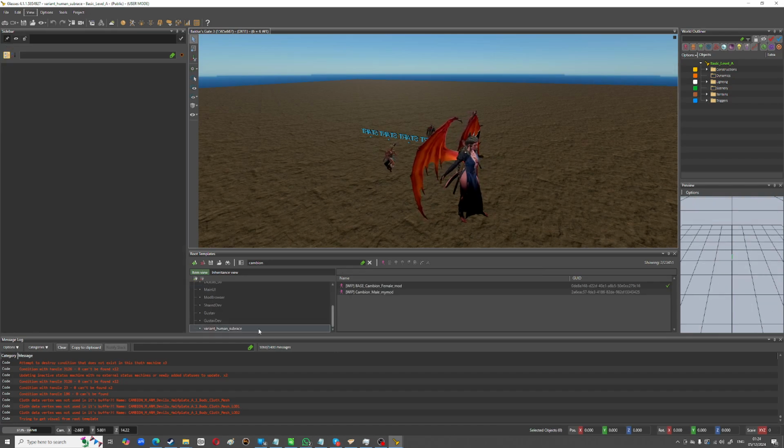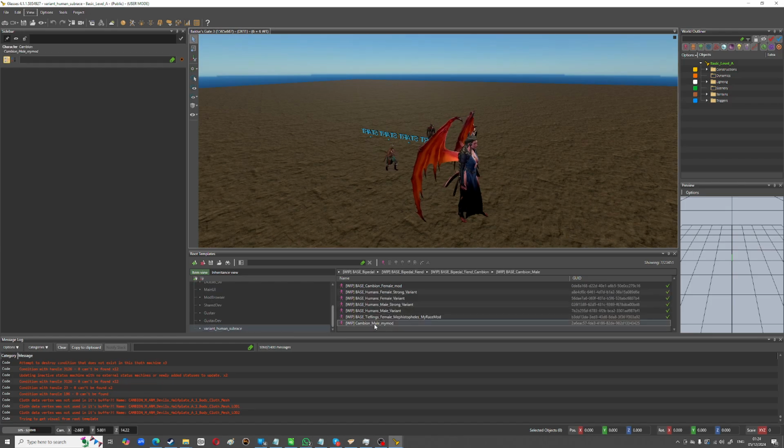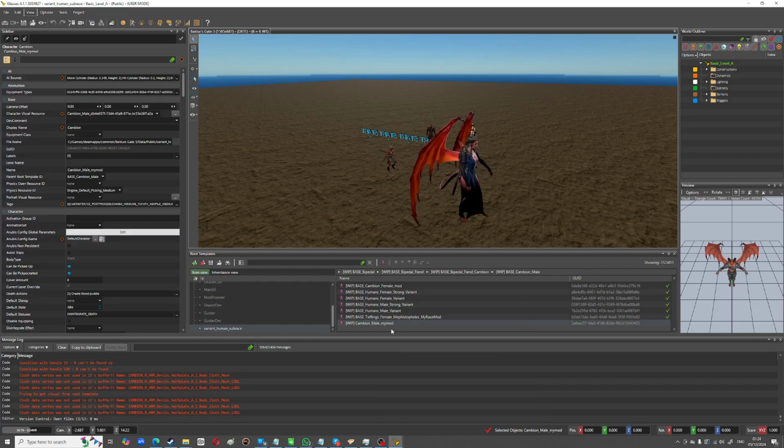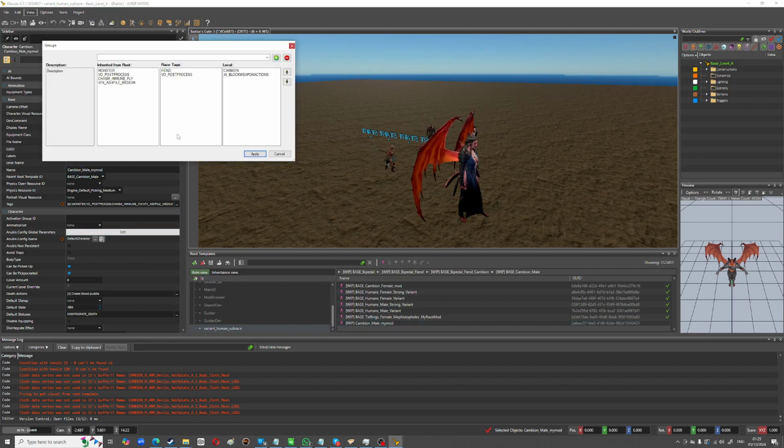So if I go into my one, let me remove that filter. You can go to this Cambion male one, you right click on it, open it for edit. And you'll be able to edit these things. Tags is the most important one. Block weapon actions, really? That's weird. Just delete that. Don't necessarily want those.